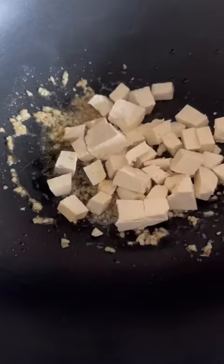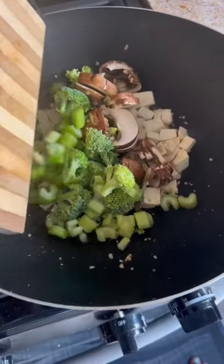That was garlic. Ginger. Okay, I'm a sound effects princess now. Tofu. This is giving me dangerous vibes and I don't like it. Rest of the veggies. I'm putting some of this in too. And something is telling me, oh, hello.